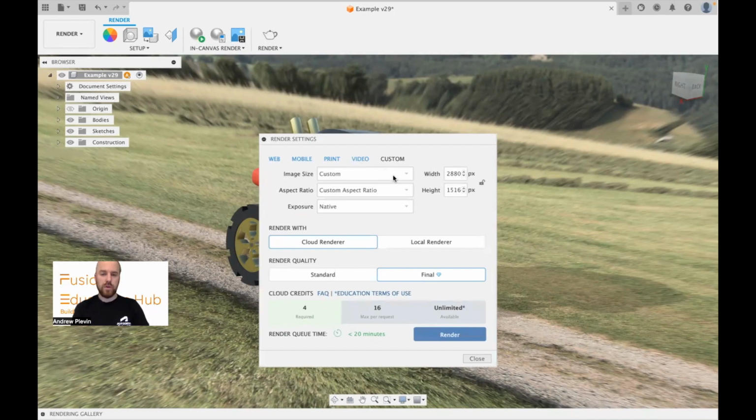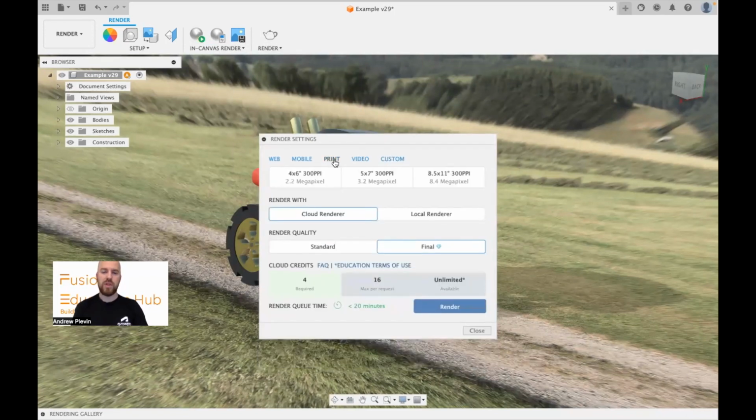You can do custom settings in terms of your image size and the quality. What I like to do, just to keep it simple, is put it on print, do it as a cloud render, final, and then you just simply choose the megapixels that you want to include. I'm quite proud of my design, so I'm going to go for this 8.4 megapixel. Click on render.